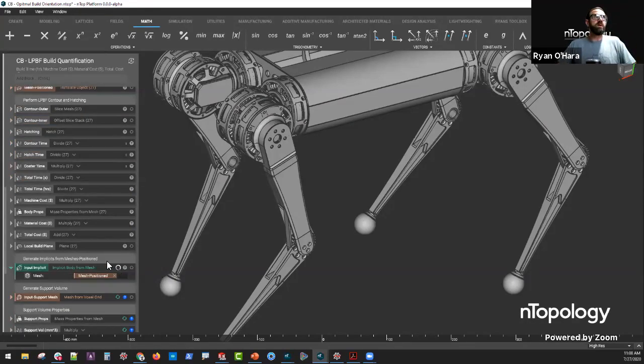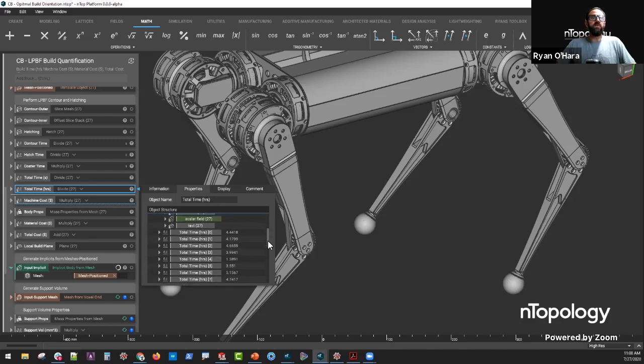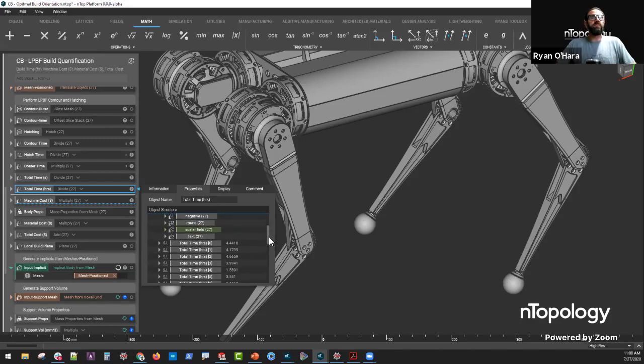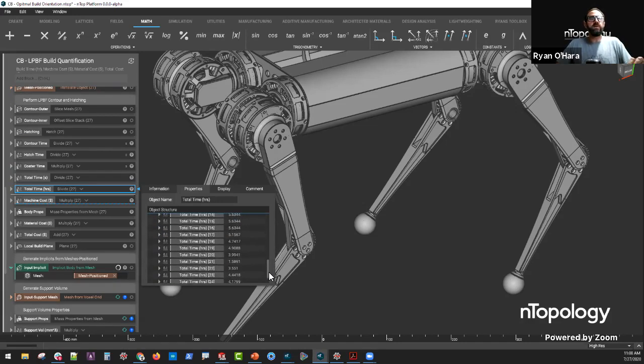these calculation costs. And one of the biggest things that you'll see is there's actually quite a bit of variation in the total time. In this case, the time varies anywhere from 1.5 to 6 hours, right? So quite a big difference in terms of build prep and orientation, and identifying that up front is very important.